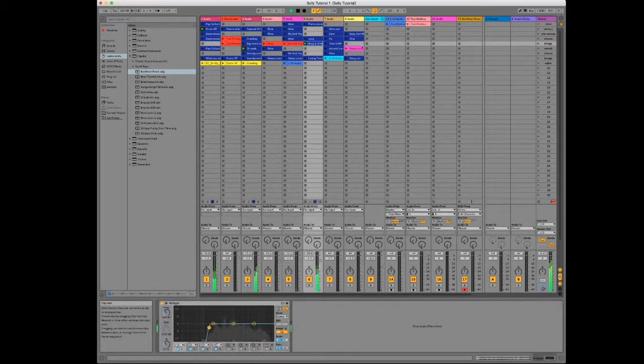Just like that. And then to stop it I can either press spacebar and start it again, or I can stop it over here in the master fader. Perfect. Stopping it over there in the master fader, you'll see that the arrows fade from green, so they're no longer in focus, and if I hit play, nothing will play. Awesome. So all of these clips lead over to the master fader, which means it's a great way to structure your song, because every row will lead into this, and you can have the different sections of the song on different rows and launch them just with one click of the button.